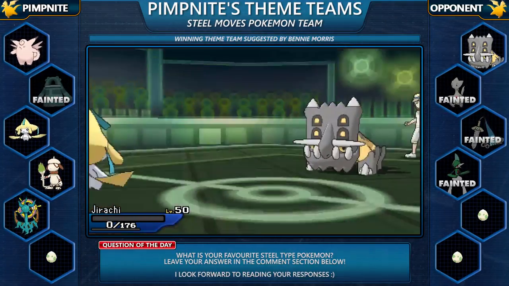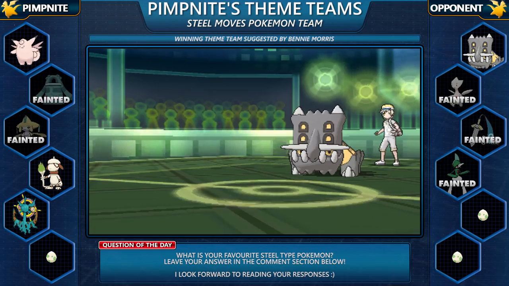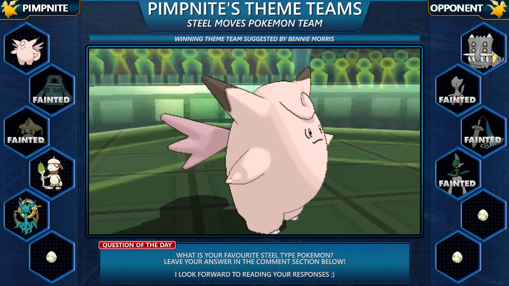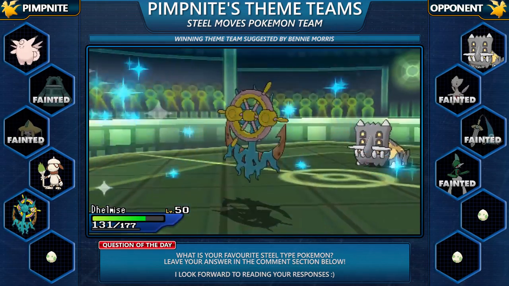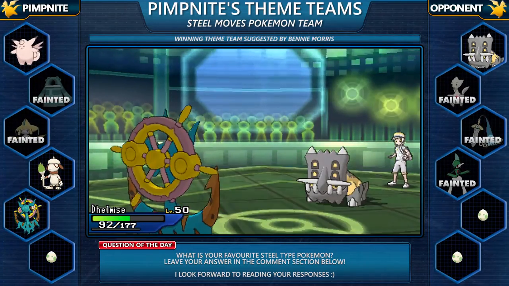Looking at my team, Bronzong and Jirachi are probably my best two Pokemon. Jirachi is a bit more of a gimmicky meme, so usually when I look at it as a whole, Bronzong was probably the most reliable Pokemon. So into my Clefable here, I'm going to go for a switch straight away, and now we're going to go into Delmise. So I thought, okay, they're going to go for an Iron Head. Let's go into Delmise and tank that one, and then we got some more damage incoming from Jirachi's attack, right? So that was the plan anyway.